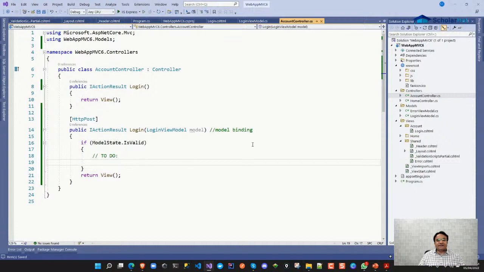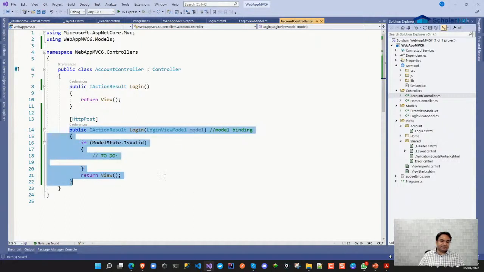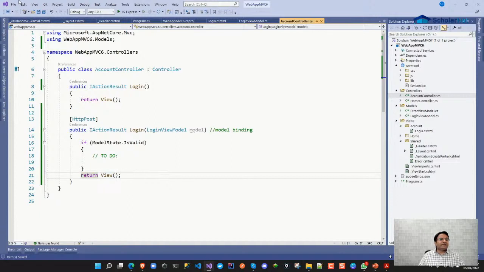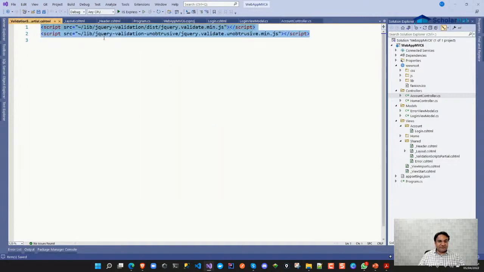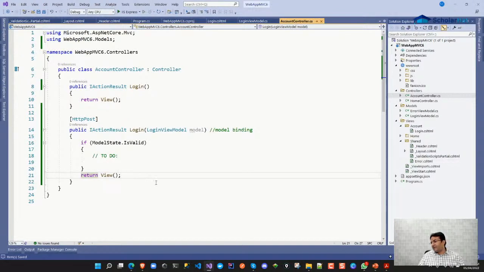As I said, behind the scenes we have the model binding mechanism, which is going to set this ModelState. And using the ModelState, I can figure out whether all the validations are passing or failing. So this is a server side validation. For client side validation, we have these three libraries. And for server side, this is the one we have here.